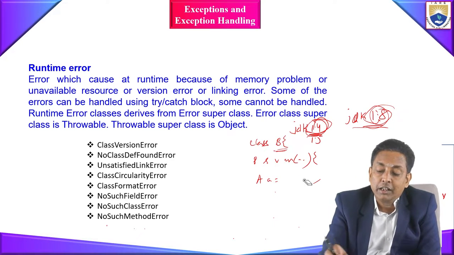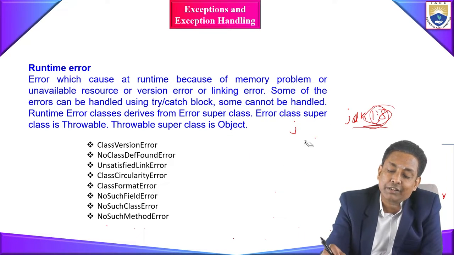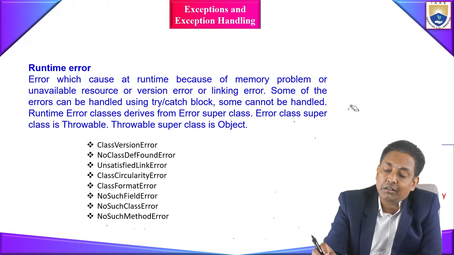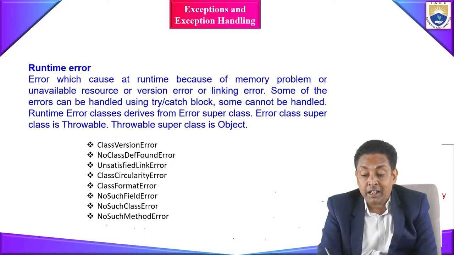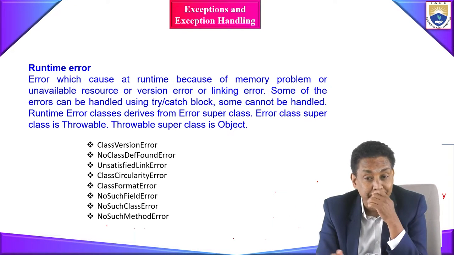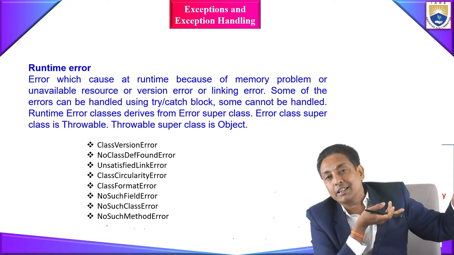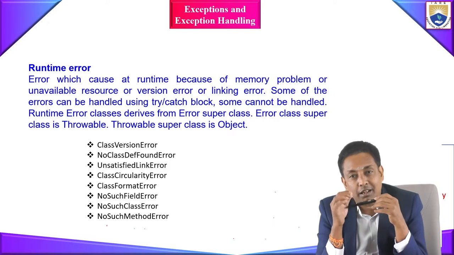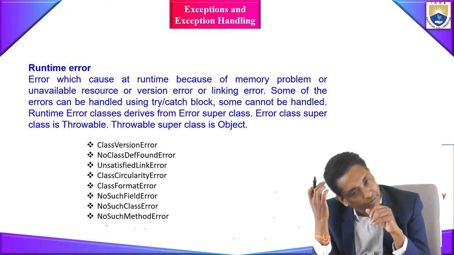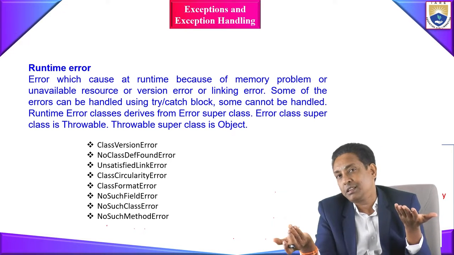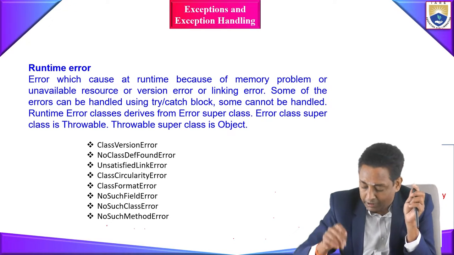Like that. So if these errors come, what to do? Nothing we can do. We need to change the JDK version, or recompile the code in the older version of JDK. In the case of class B, we cannot do anything. If class A is completely removed, or if one variable and one method is removed from A and A is recompiled, what can B do? B also should remove the calls to that A variable and M1 method, and recompile and rerun. Otherwise, there is nothing we can do to solve this problem. So that is about runtime errors.